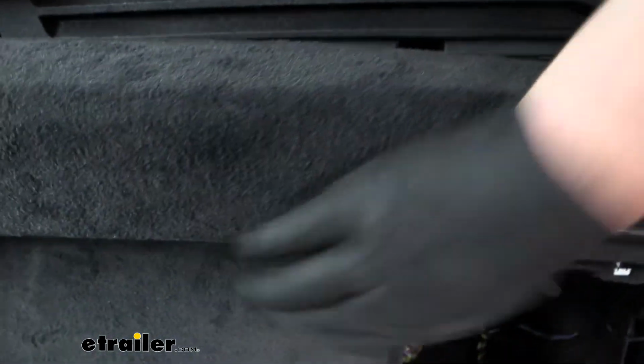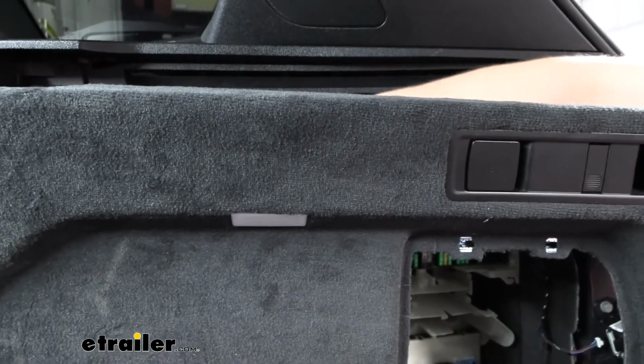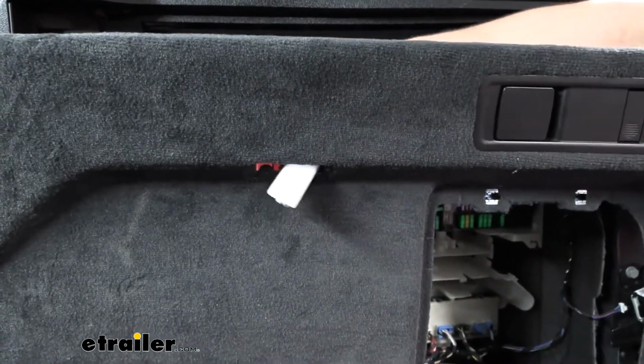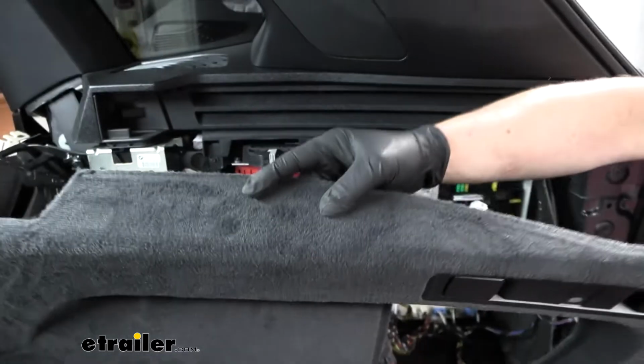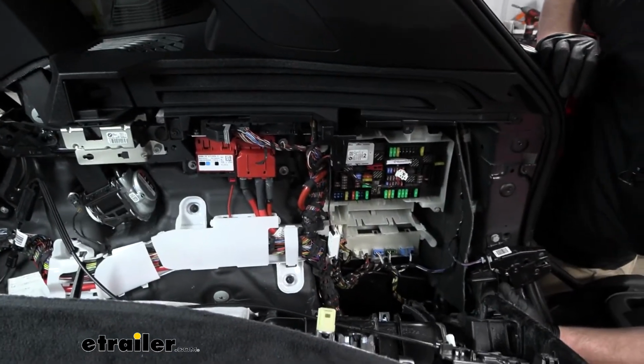Then over to the side a little bit more, this interior light is kind of hanging us up too. So if you come in from the back, just kind of push that in. It essentially just pops out. We're able to get that removed, and then we'll just kind of set this panel down to the side like this.